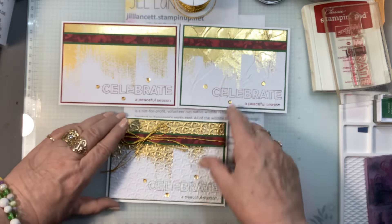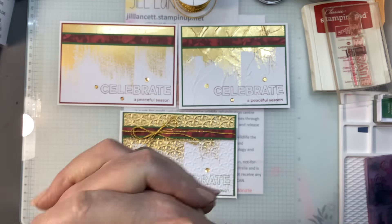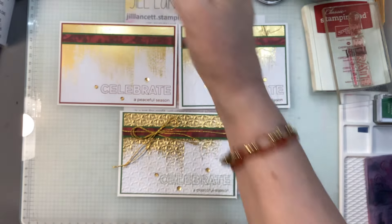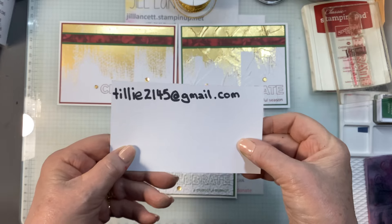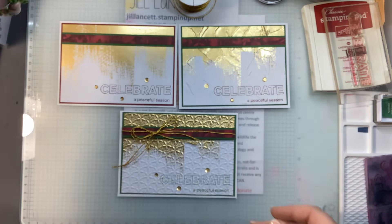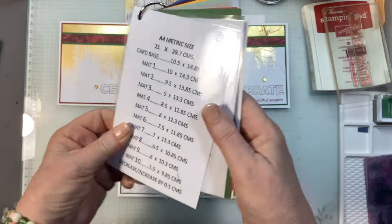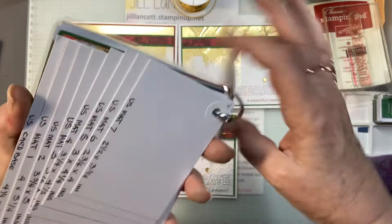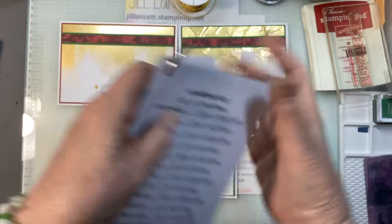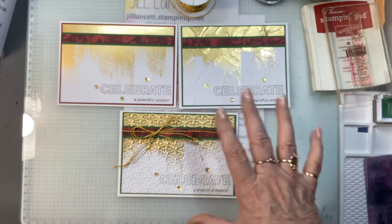Let me know — one, two, or three. Thank you so much for joining me tonight and I'll see you all on Thursday. That is my email address: tilly2145@gmail.com. If you want those mat templates, you can cut them out yourself as I have done, but I find these extremely useful when I'm designing and making cards — I don't have to think about the measurements because they're all there for me.